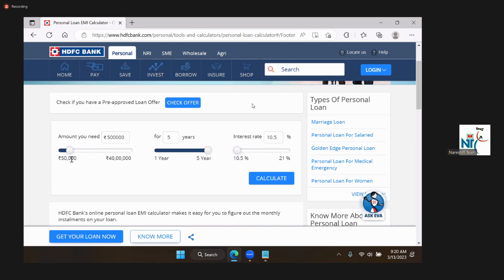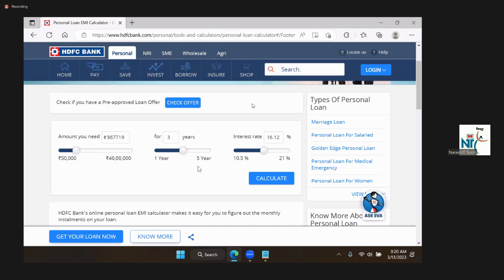Here, when I am sliding this slider, it gets the value displayed here. And when I am sliding here, it is displaying the value there. And when I'm sliding the interest rate, it gets the interest rate and displays it here.